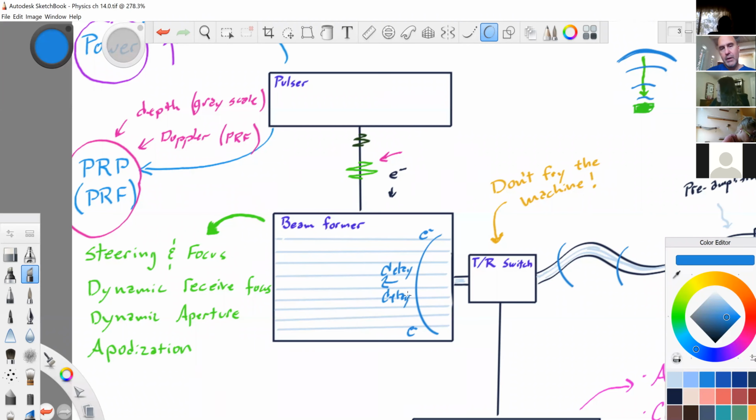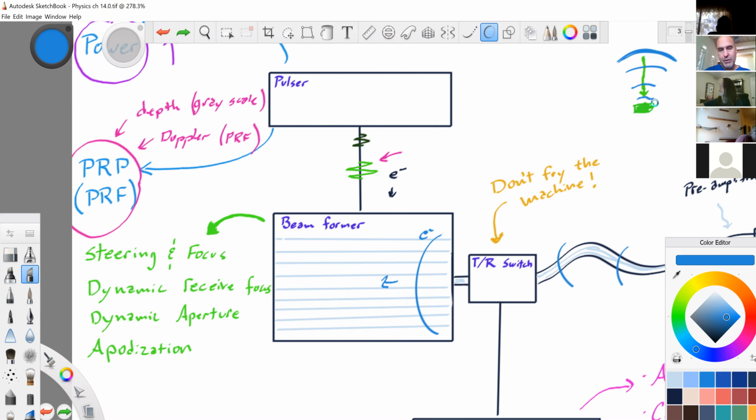We're going to allow these electrons to catch up with the middle. And so it ends up creating an echo pattern that reflects the flat surface that it actually was. That's dynamic receive focus.